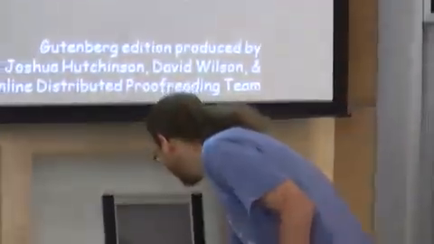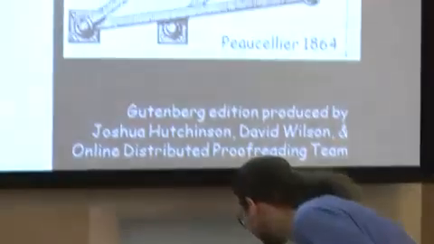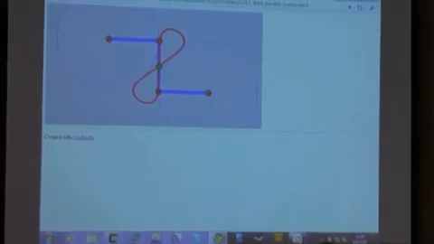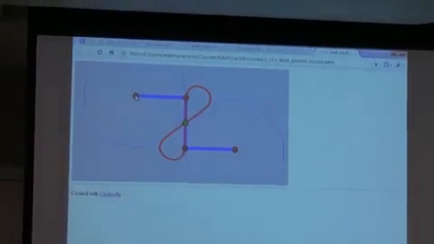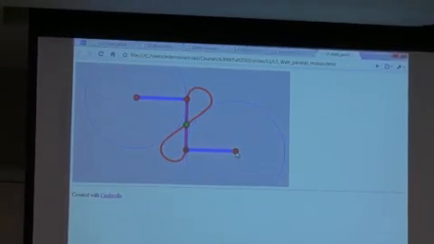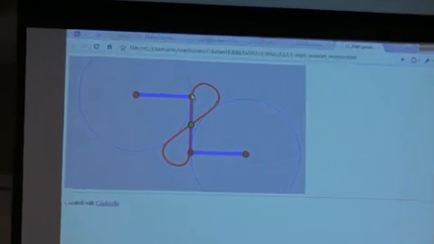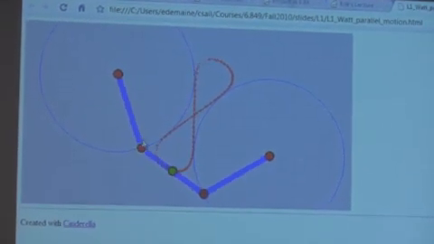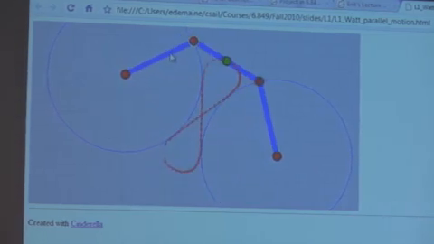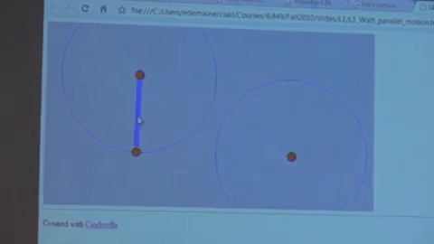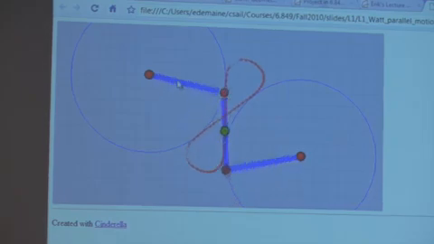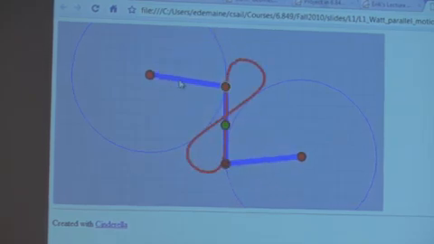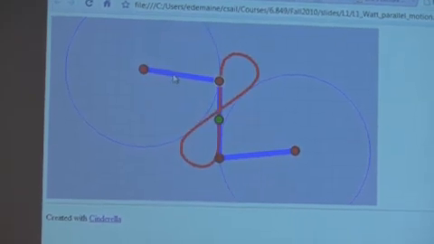But you can see that one of the earliest linkages for this is called the Watt parallel motion. And we have a little animation here. So the idea is this vertex in the top left is pinned down. This one in the bottom right is pinned down. And then I think if I move this around the circle, the green guy moves along that figure 8. And there's a limit to how far it can go. And if you draw it right, the figure 8 is almost a straight line.